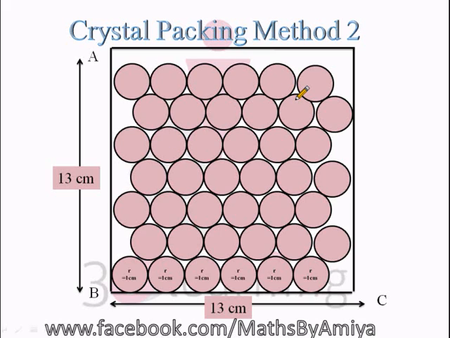We know the total area of this figure is 13 into 13, which is 169 centimeters square, and the area of one circle is pi r square. In this case it is nothing but pi, and the total circles are 42. So the total area covered by these 42 circles is 42 pi. So the rest of the area is 169 minus 42 pi. So for this question you have 2 things to find: the total number of circles and the total area wasted or not used by the maximum circles.